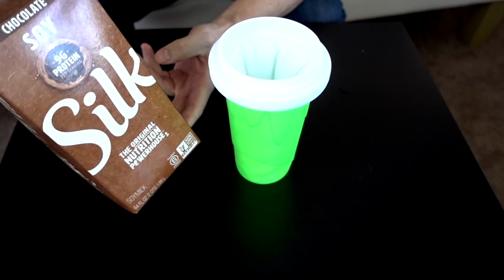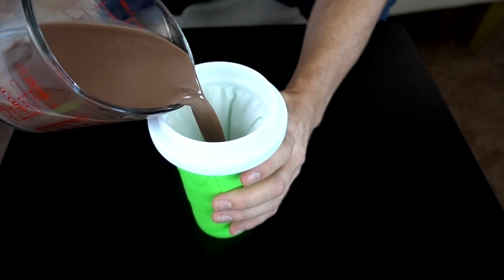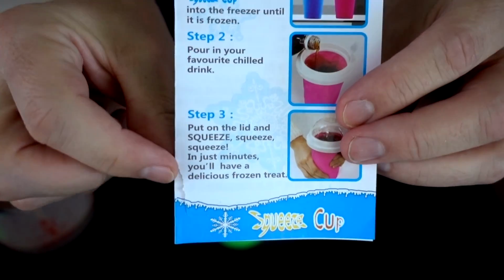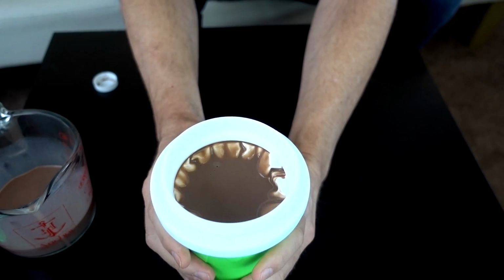So I'm just gonna start off with something random I pull out of my fridge and see how it works. I found some soy chocolate milk that nobody's drinking, so I need to get rid of it. So this will be a good chance for it. That's about 1 cup of liquid. Now step 3 just says to squeeze, squeeze, squeeze for several minutes. Several minutes of squeezing, huh? Oh, I can already see this being a disaster where you give it to a kid.